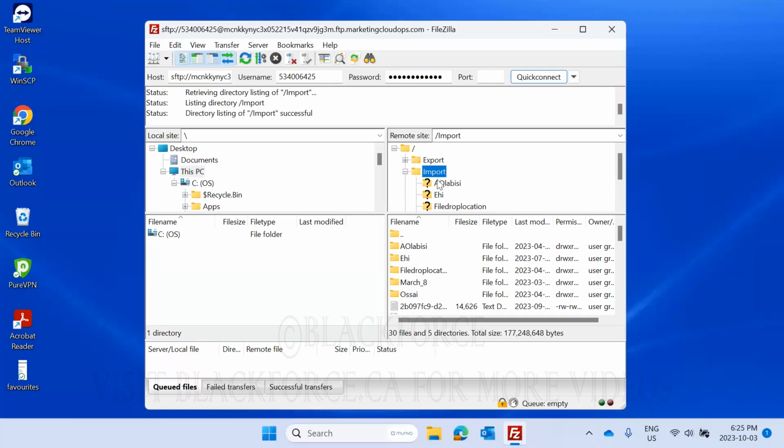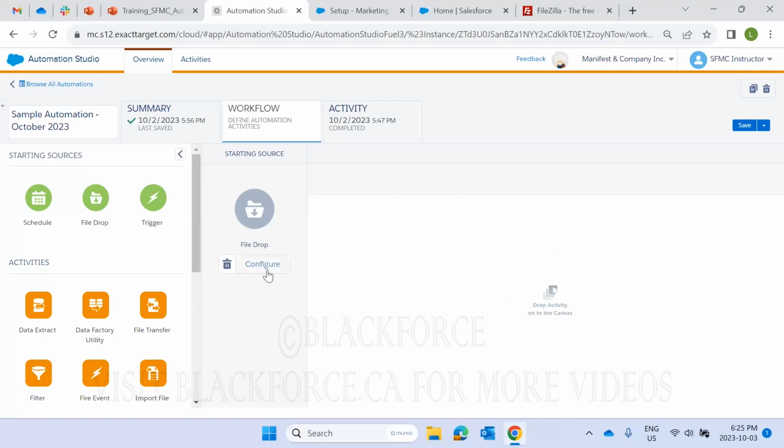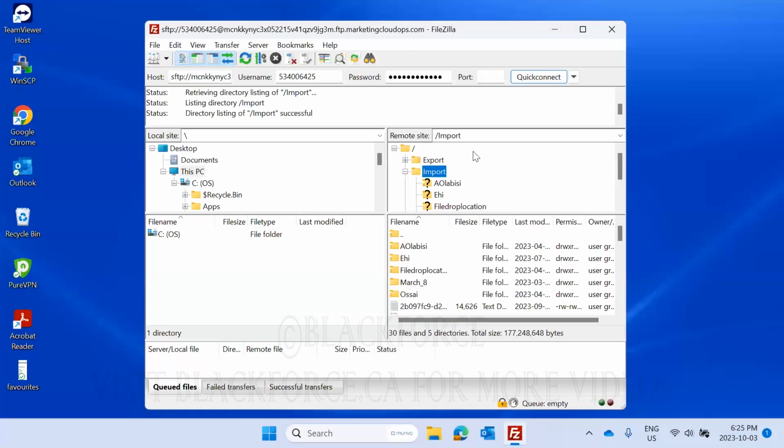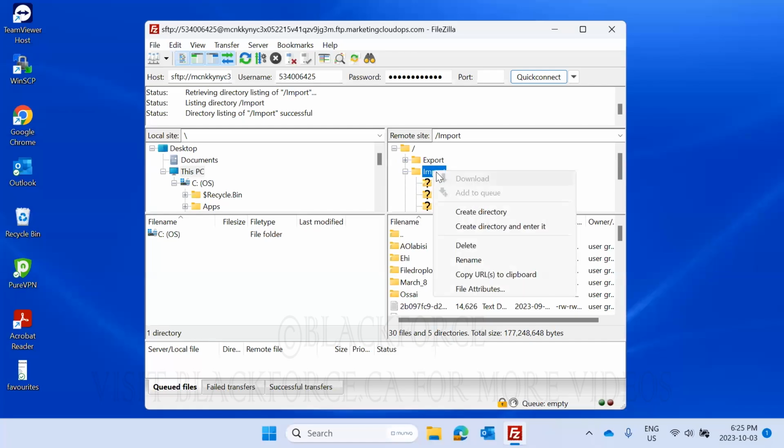So when they drop it into that folder, then we'll configure this file drop to be listening for the arrival of that CSV file in a specific folder. So you know what? Let's go ahead and just create a new subfolder.